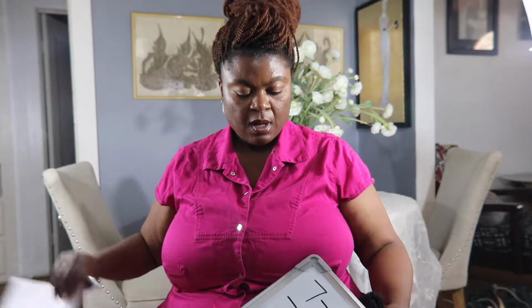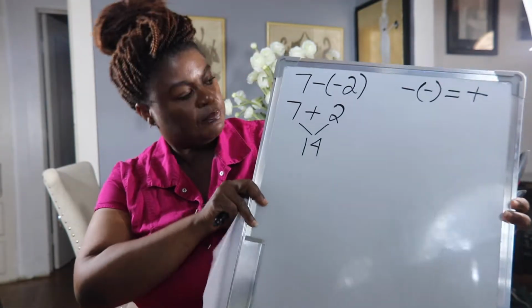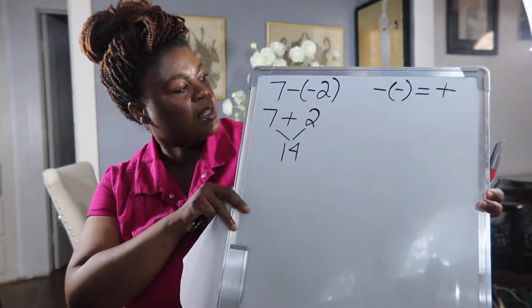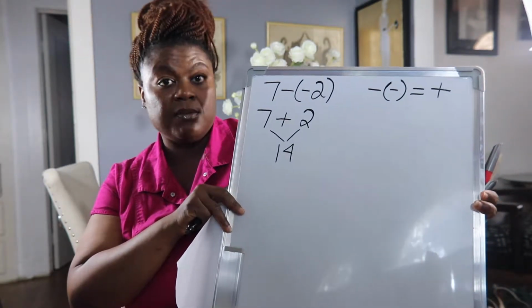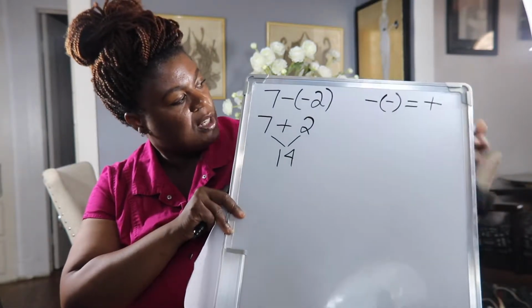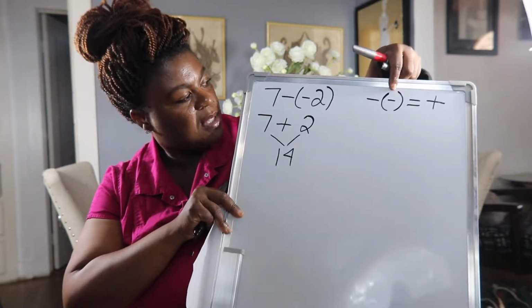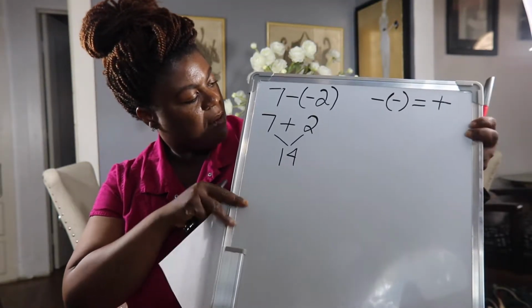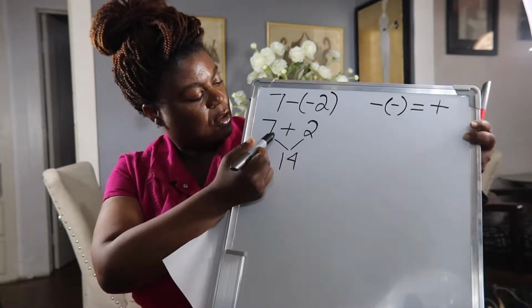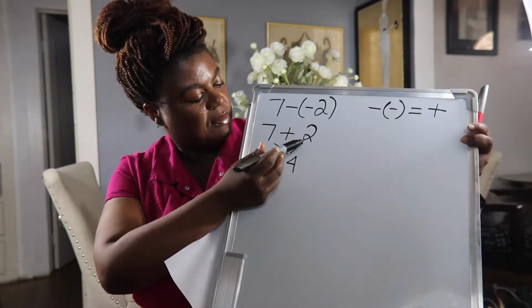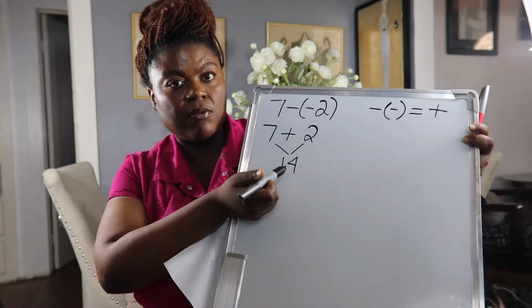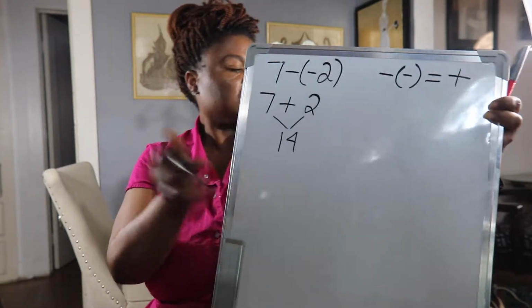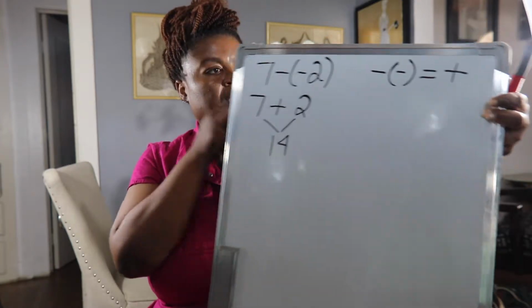Right now what we're going to practice is integers. So we're going to practice negative integers. The first thing that I have for us is a positive 7 minus a negative 2. So what you see over here is negative times a negative equals a positive. So that's why now underneath we have a positive 2. And so then positive 7 plus positive 2 gives us positive 9. Okay? I want to show it to you.